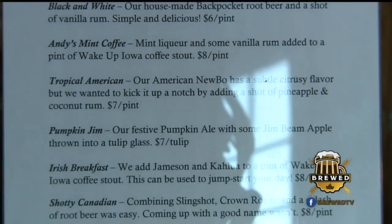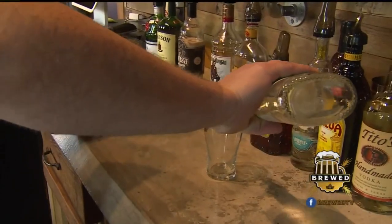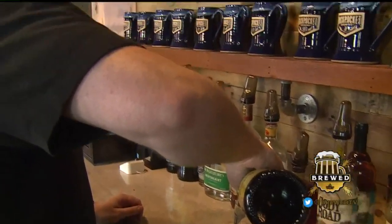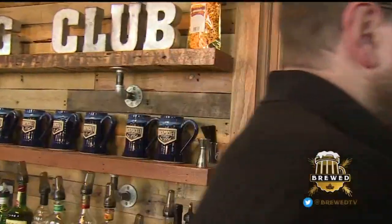We've got a couple of things the other two locations don't have. The two big ones are beer cocktails — combining beer and liquor together to find cool recipes, like a mad scientist. Beer-centric cocktails is what they call it. The idea is you've got your delicious Back Pocket beer and you augment it with booze. There were some home runs that have been on the list the entire time, and some strikeouts too, which is fun.